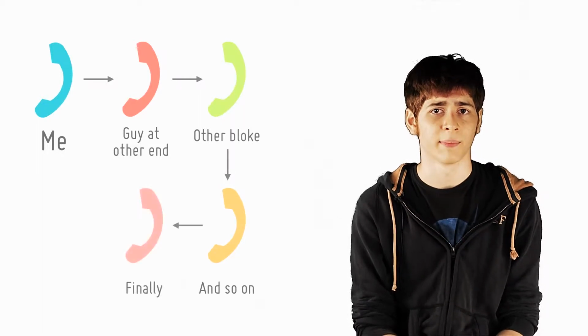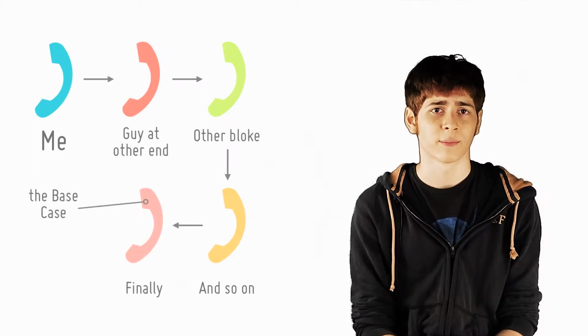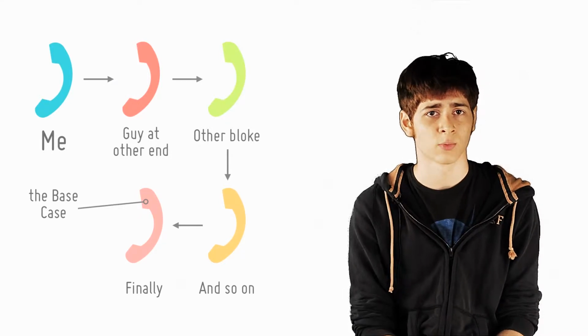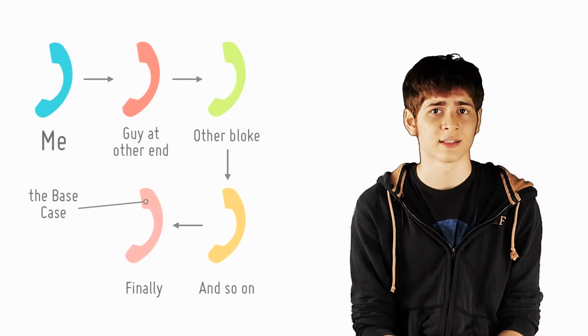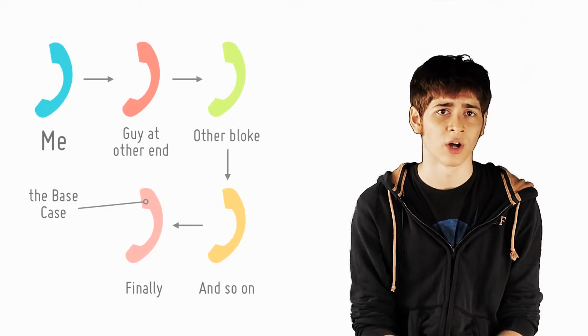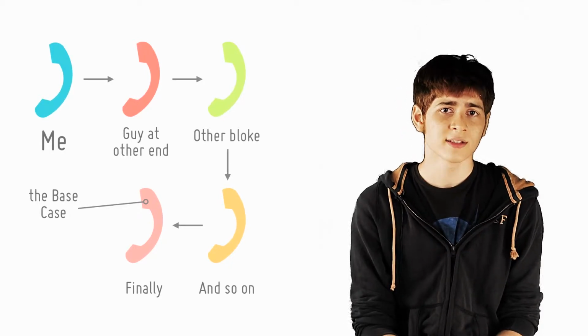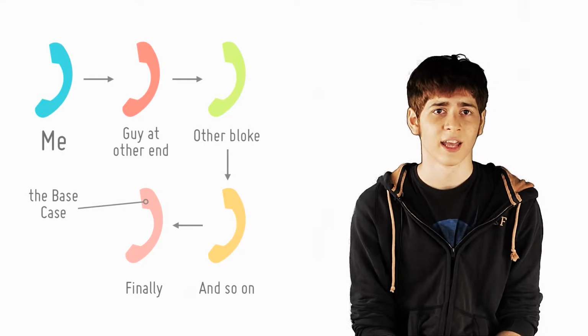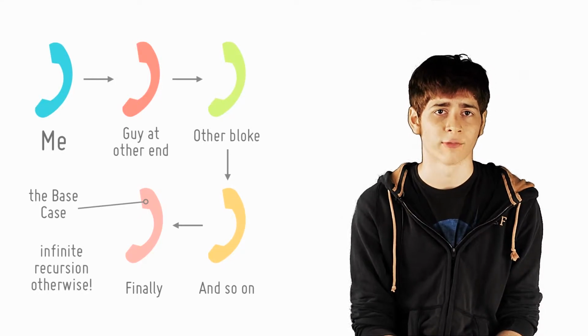We call this man the base case. This man passes the information back along the whole chain, and it finds its way back to me. If, and this is unfortunately true for many organizations, there is no base case, the recursion goes on and on and on. This is called, no prizes for guessing, infinite recursion, and takes up all your RAM.